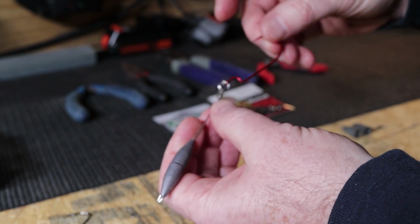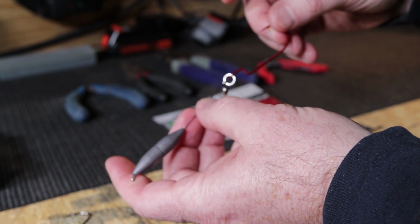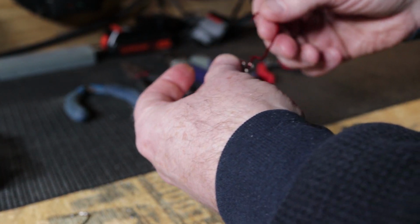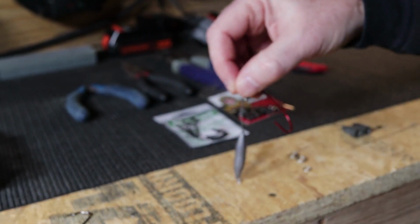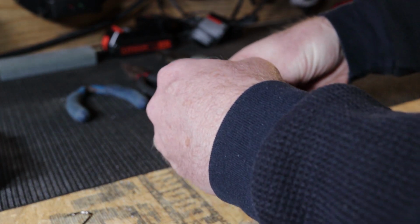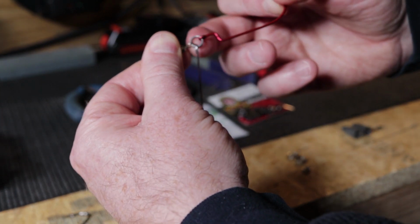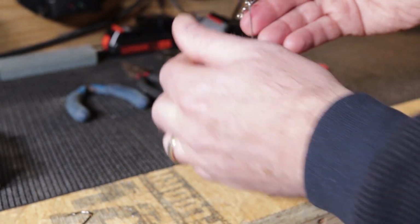Basically just a couple of lead weights with some type of steel straight edge, with a swivel, split ring, and a hook. And what that does is it allows that bait to sit on the bottom, and then your bait can just kind of flow, and you got your line here tight. When you set your hook, you've got that straightness there between the split ring and your swivel and your hook, and that just kind of dangles down. So that's what we're going to make today.